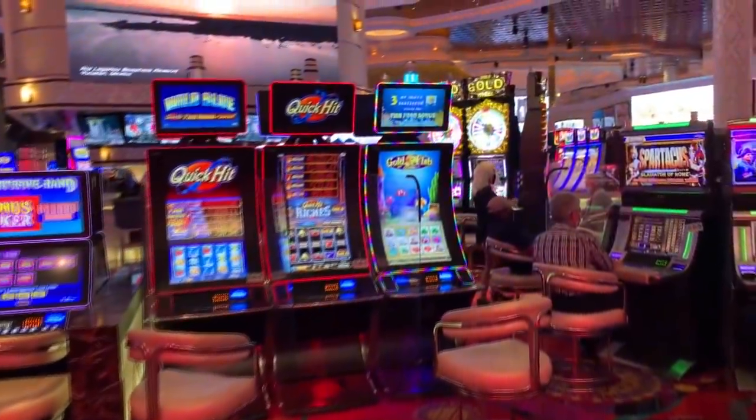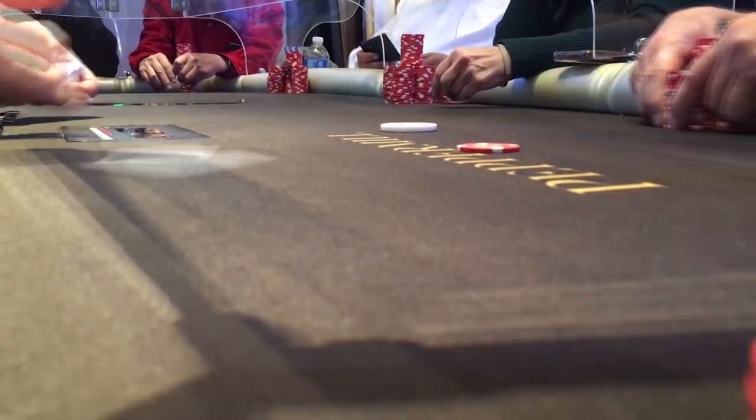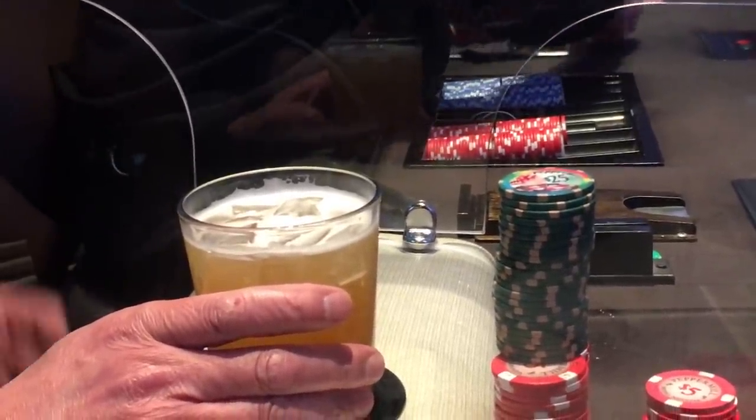Short session at the Atlantis. I rack up, book a loss, and make the trip over to the Peppermill to try and turn things around on the day. I jump into the 8th seat, ideal for vlogging, and I'm kind of surprised to see this dude on my left putting ice cubes in his beer. Is it just me or is that odd?